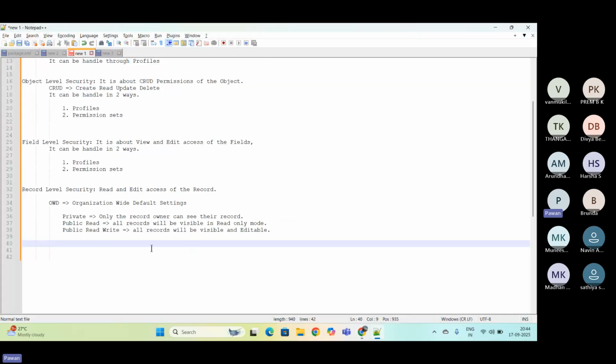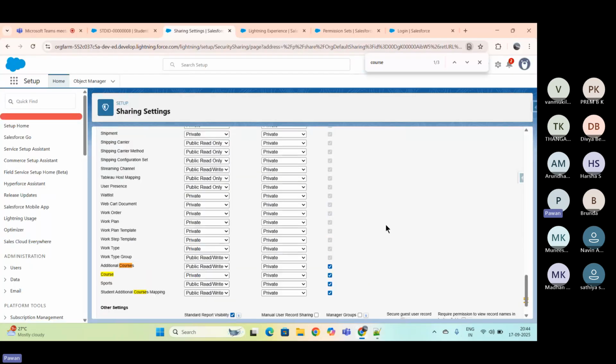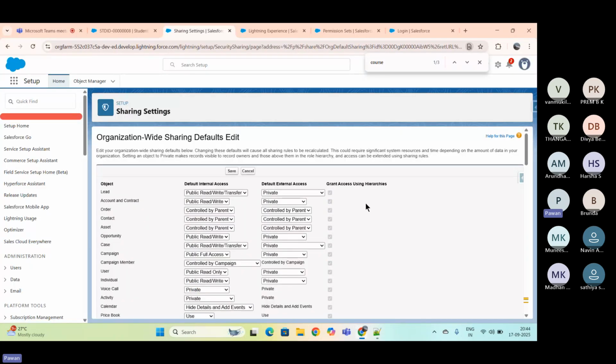The second option is that we have grant access using role hierarchy. So what is meant by grant access using role hierarchy? If you see here, when I click on edit, this option is there, right? Grant access using hierarchy. Now tell me one thing. For the student, who is the supervisor?